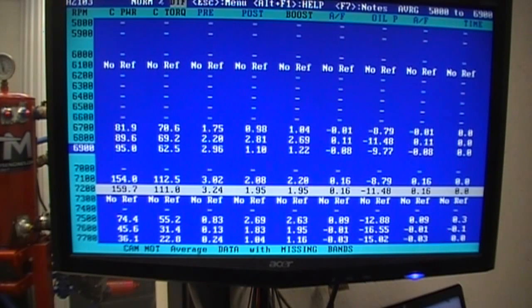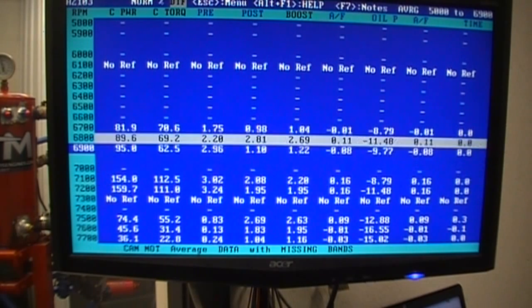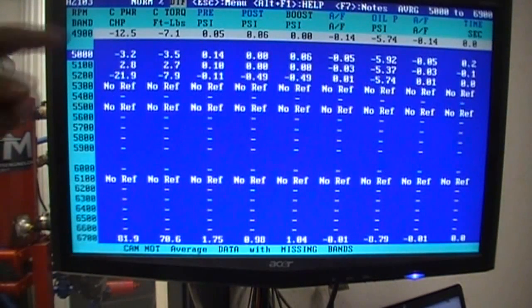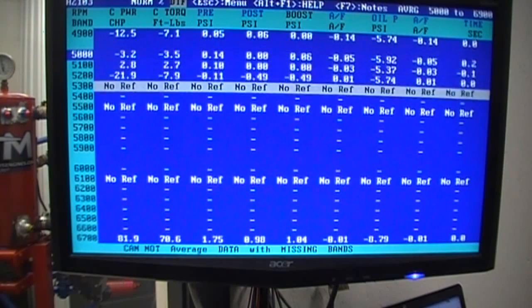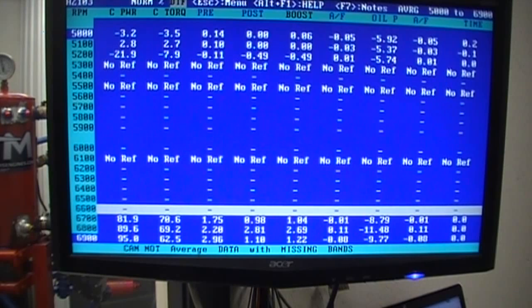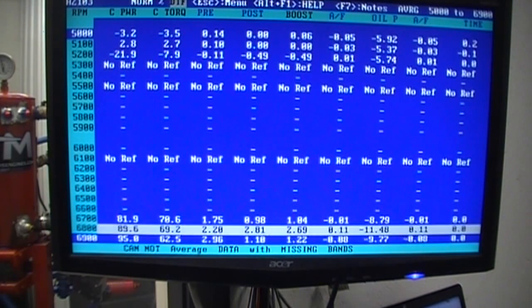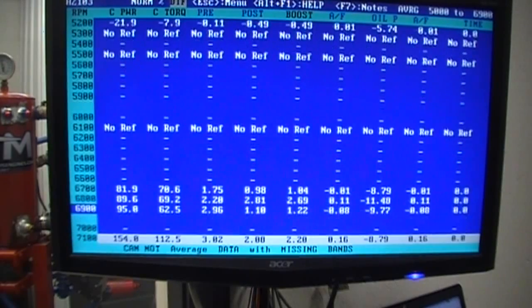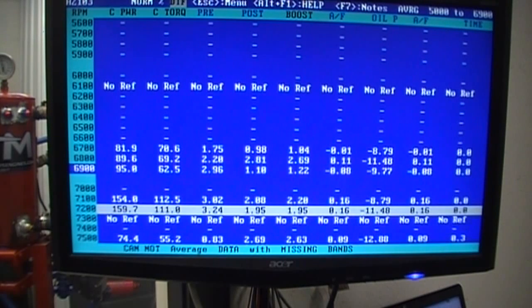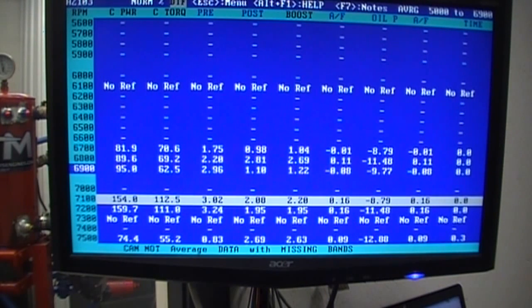Let's do a comparison from the last pull without the bell. Right through this little sweet spot it's another 159 horsepower better. I knew it was picking up power because I had just slowed the dyno rate down and it really swept fast through there. We're seeing 81, 89, 95 — these numbers might be a tick high because it's starting to catch — but I'd say still a solid 125 horsepower better with the bell. What that's showing us is that it just does not like rolling air over that square edge.